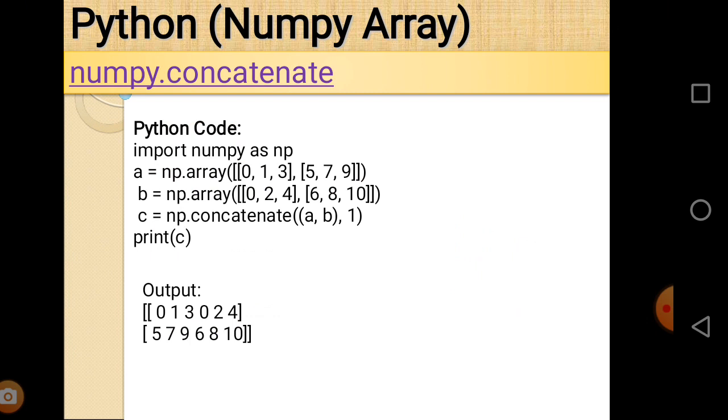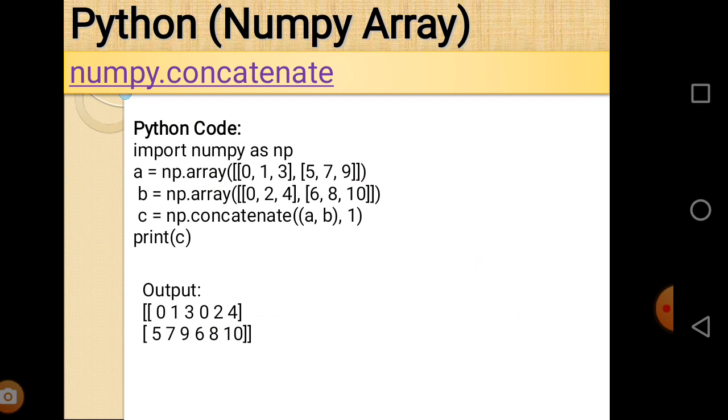Now there is another example which demonstrates the concatenation of two arrays along axis 1. So first of all, just write import numpy as np. This line is very essential because if we want to use any array function, we have to import the library numpy. And then a = np.array([1, 3, 5, 7, 9]). So array is a function that belongs to the library numpy, and we give it the alternative name np.